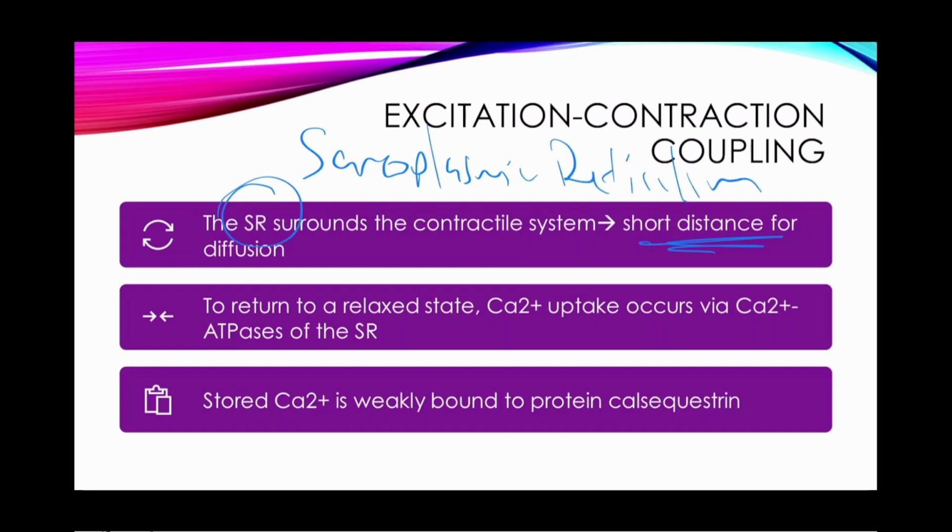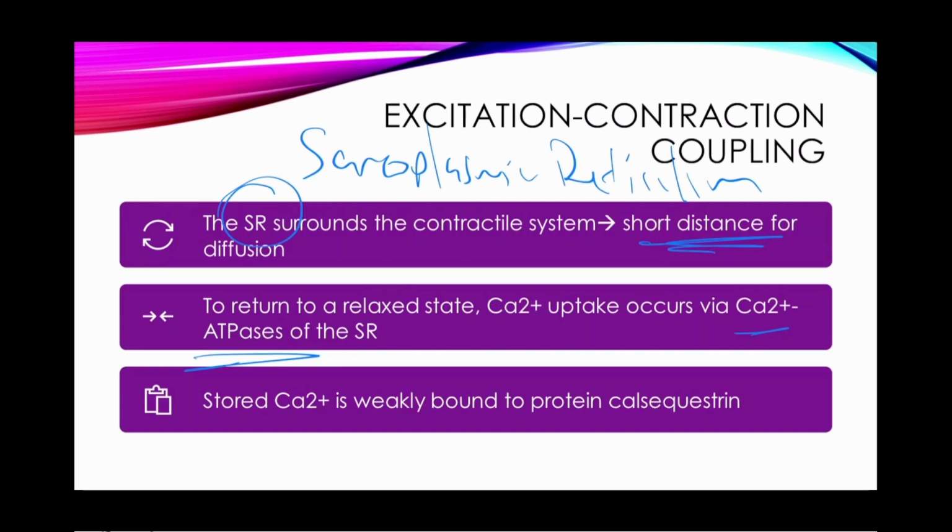Okay? So to return to that relaxed state, we have to get rid of the calcium, right? Because if the calcium is still in the cell, what's it going to bind to? Troponin C, which is going to cause what to occur? A contraction. But we have to relax. We have to allow the muscle bridges to break, reset, and go back to a resting state. So we need our calcium ATPase pump to pump calcium back into that sarcoplasmic reticulum. That's how we get rid of calcium to allow the muscle to relax.